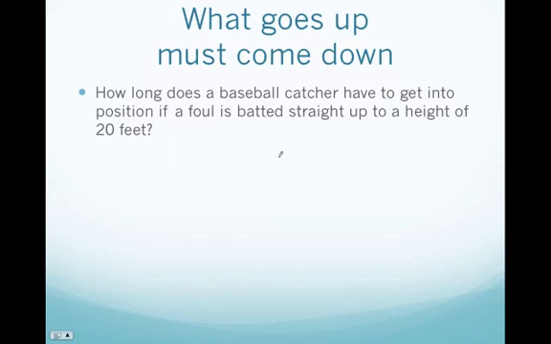So how do we calculate things like this? Well, what goes up must come down due to gravity. Let's say we have a problem that asks, how long does a baseball catcher have to get into position if a foul ball is batted straight up to a height of 20 feet? The first thing I like to do with these problems is draw my little picture. I'm kind of a big picture person. So it goes up and it's going to come back down.